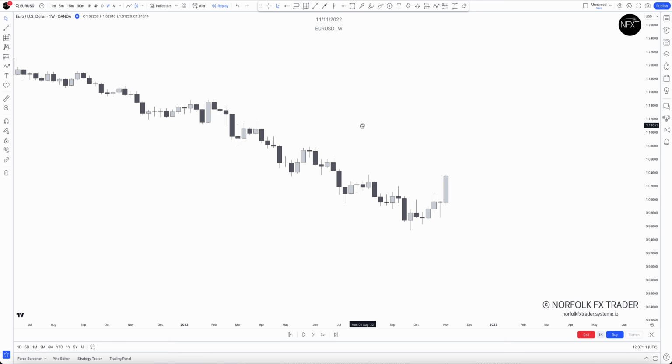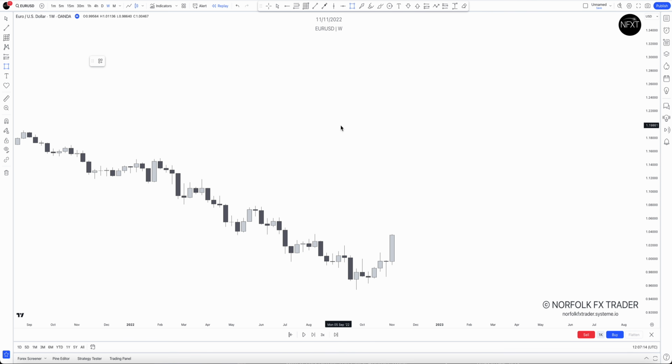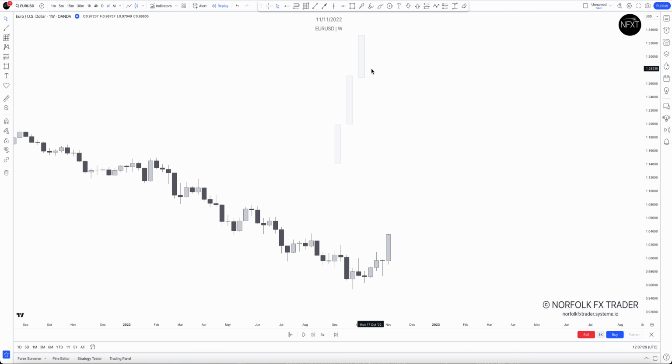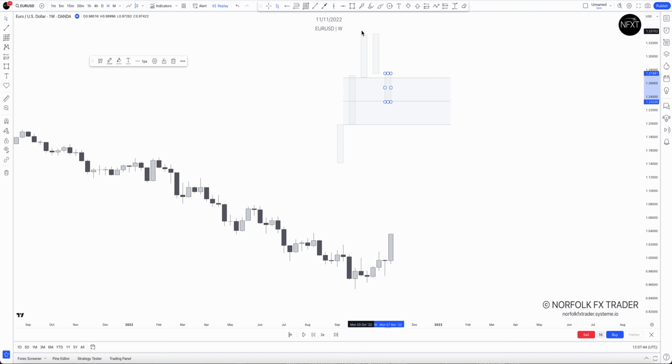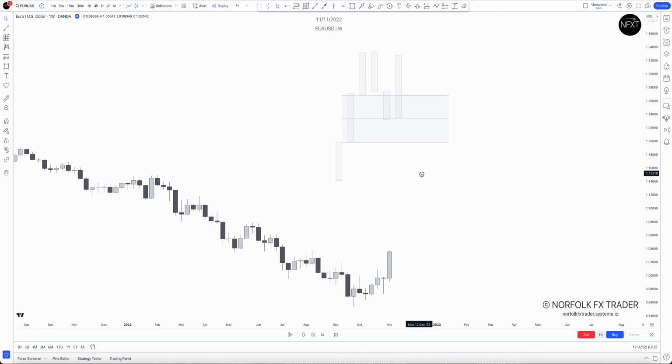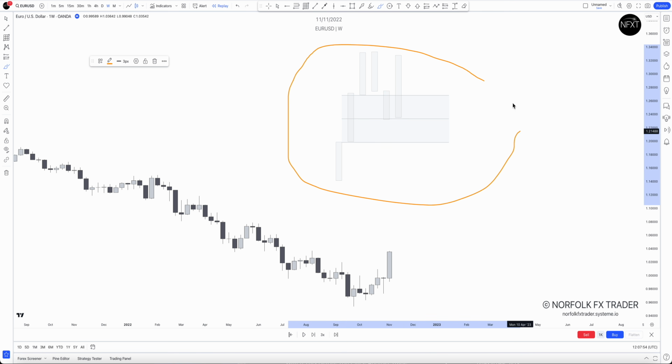So the imbalance zone itself, the way we create an imbalance zone, we just draw a couple of potential candles. So we can see the move away, okay, like this, a big strong move away. And obviously, I'm not going to draw the wicks on the chart here, but what we'd actually potentially see is a leftover area between the high and low of that candle, which would create that area of imbalance. And that's exactly where you look for the next candles to pull back into that imbalance zone, okay, and you're looking for a potential trade out of that imbalance. That's a quick sketch just to show you the actual process of the imbalance zone itself.